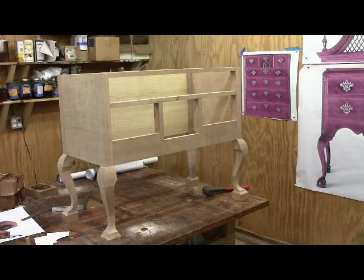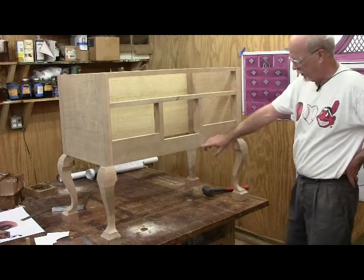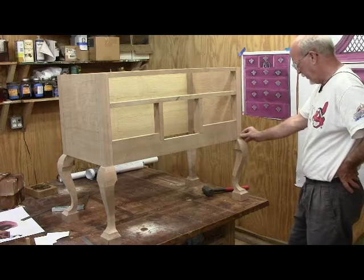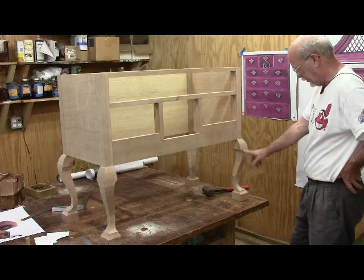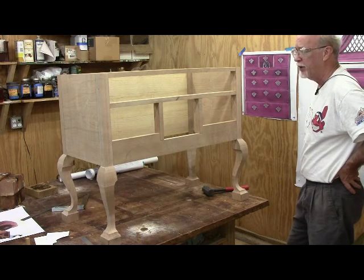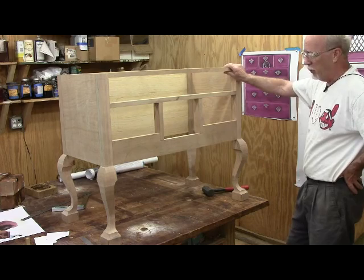Well, this completes dry fitting of the lower case. So we've got the four sides together, and I've still got to cut out the pattern there along the apron. I have to cut out the columns here for the quarter columns, and of course finish the cabriole legs and cut the ball and claw feet. So that'll be the next step, I think. So this part is done.